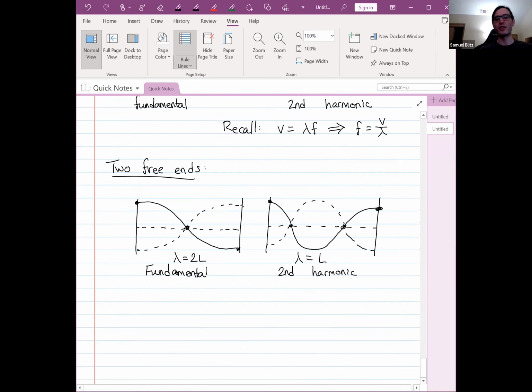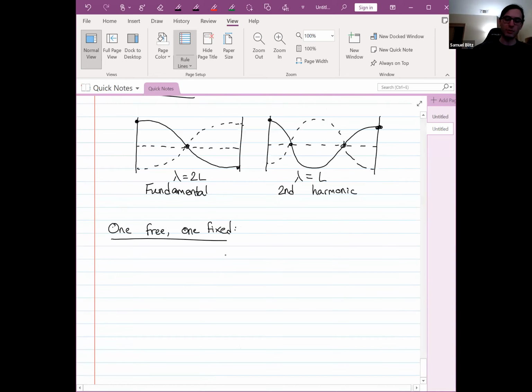And then there's the final example, the redheaded stepchild. I have nothing against redheads, it's just a meme, which is 1 free end and 1 fixed end, which is a little bit harder, and it always throws a wrench in things. So we know that 1 end should be fixed and 1 end should be able to oscillate. So it could look like this, where it ends at an antinode and starts at a node, but the smallest one is just this.